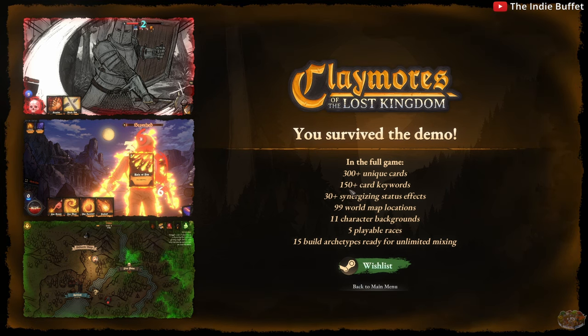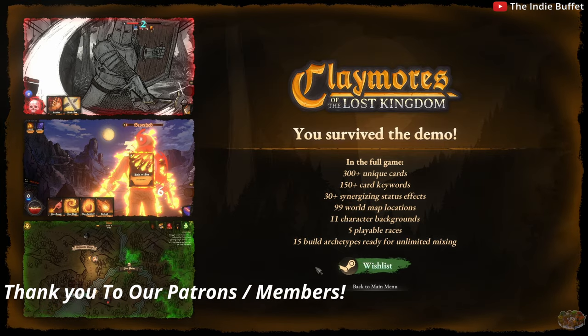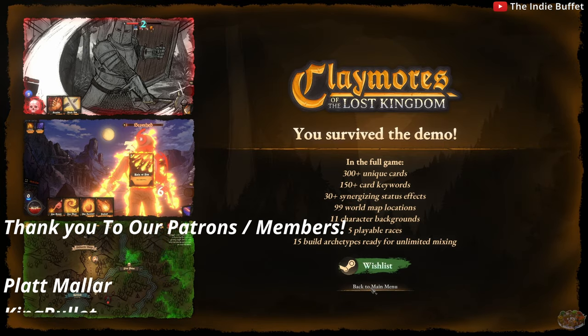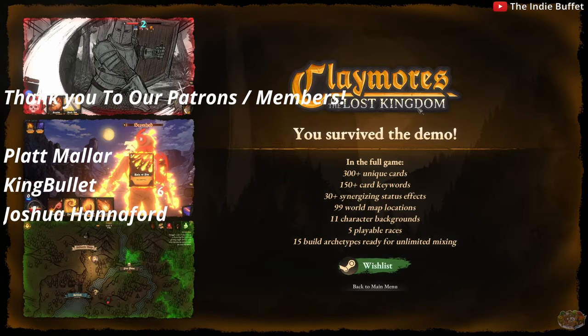In the full game: 300 unique cards, 150 card keywords, 30 synergizing side effects, 99 world map locations, 11 character patterns, 5 playable races, 15 build archetypes ready for unlimited mixing. This is phenomenal. Like, phenomenal. Oh my gosh. I'm in love. This is a great mix of the Battle Brothers genre that you would normally see with a bit of deck building.